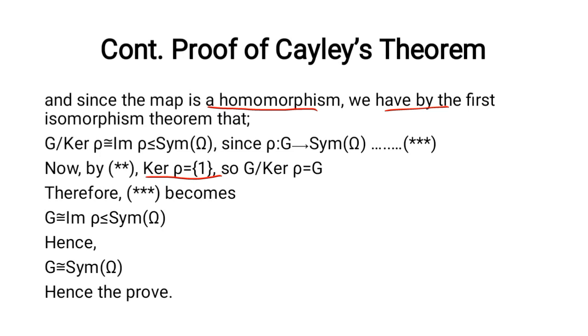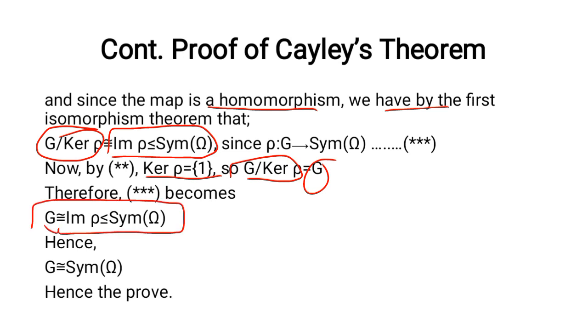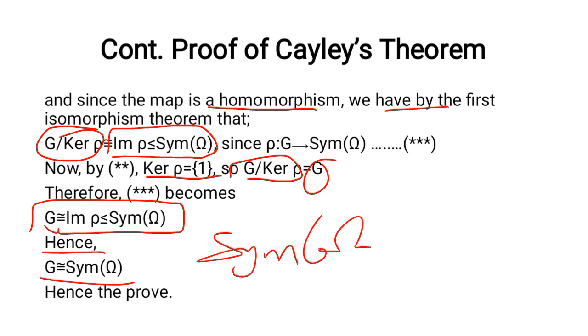So what happens to G modulo the kernel of theta? It will just give us back G, right? So we've gotten G. So now all of this is G, and this remains the same, right? Okay, so with that, we have G, and it will be a subgroup of the symmetric group on the set Ω. Hence, this is satisfied, where the symmetric group of the set Ω is simply S subscript n, and that's all to the proof.